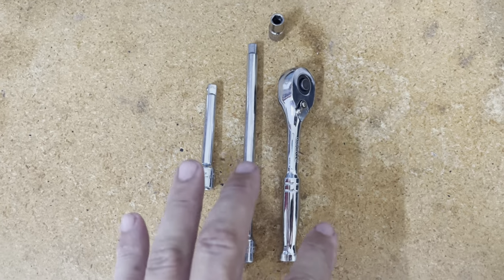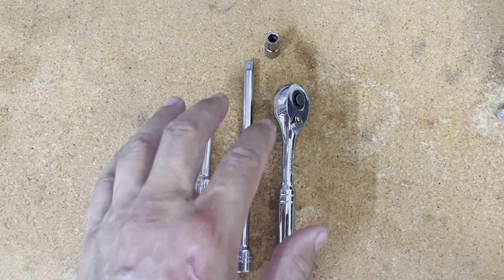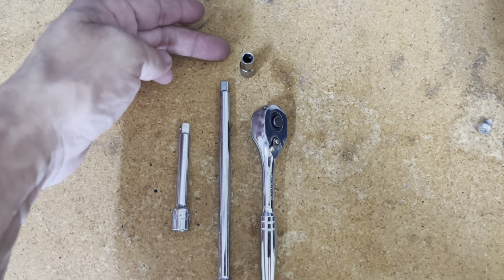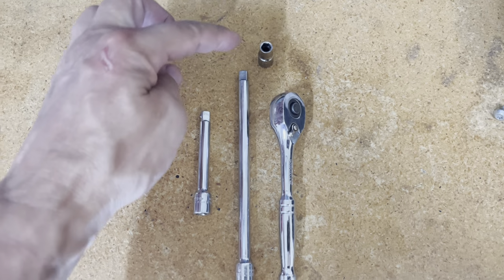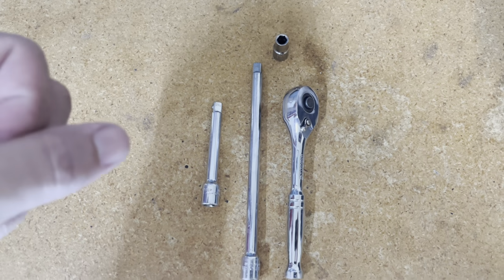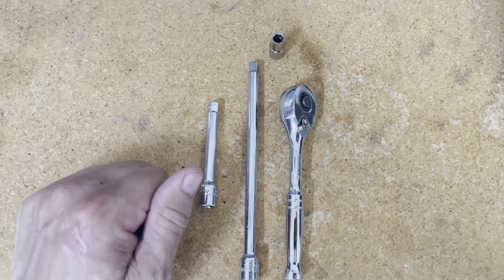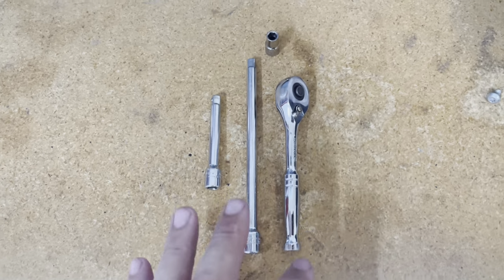So YouTubers, these are the tools you're going to need. Quarter inch ratchet, a couple of extensions, and a 6mm. My car took a 6mm for the worm gear, but yours may take a quarter inch, depends on the worm gear, but that's what it was. I did not want to use a screwdriver because bearing down on hoses like that, I don't want to poke anything or punch anything. So anyway, I use this.